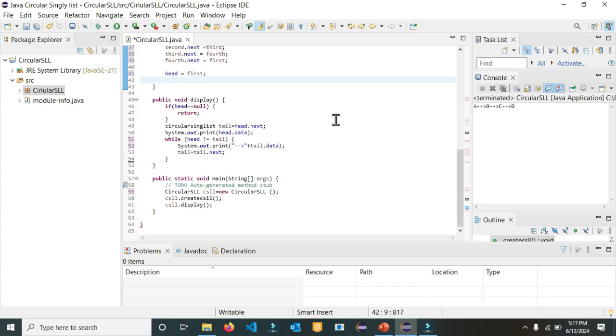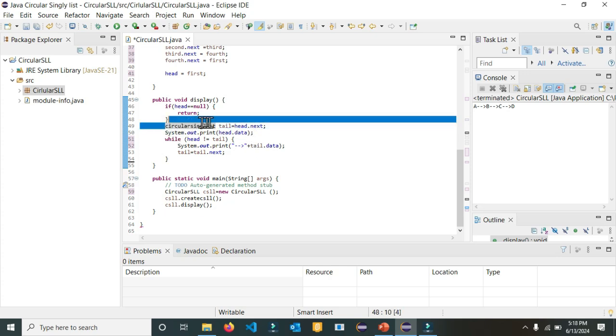To display it or to traverse the circular singly linked list, we check the possibilities. The first possibility is when our circular singly linked list is empty. We know it's empty when head equals null. In this situation, we do nothing, or we don't do the traversing. When our circular singly linked list is not empty, then we can start reading it. To be able to read it, we need the help of another pointer. So we will have 2 pointers. The first one is head, the one that we had, and the additional one is tail. We instruct the tail to point to the head dot next, or the second node.